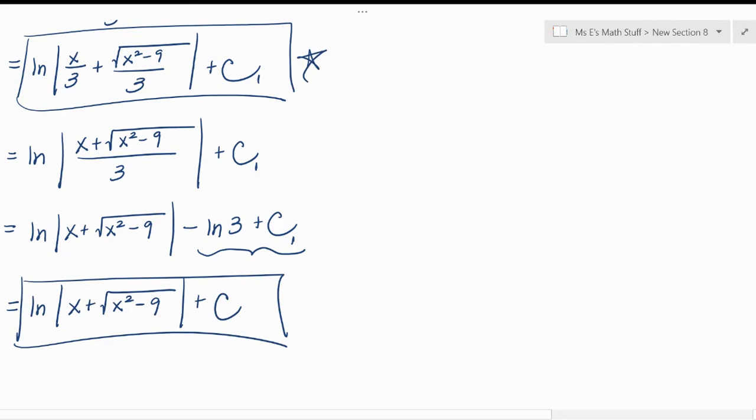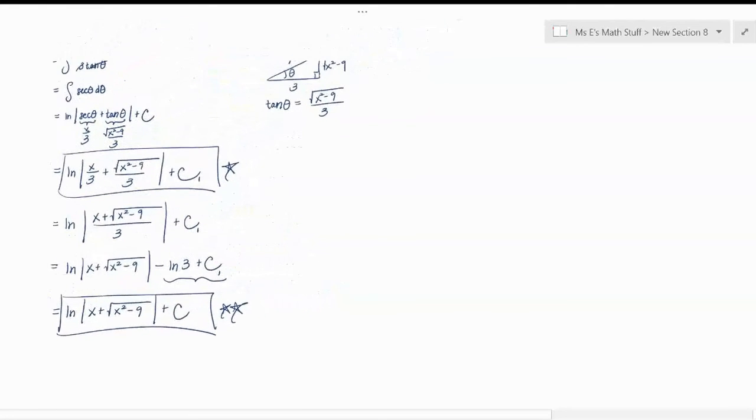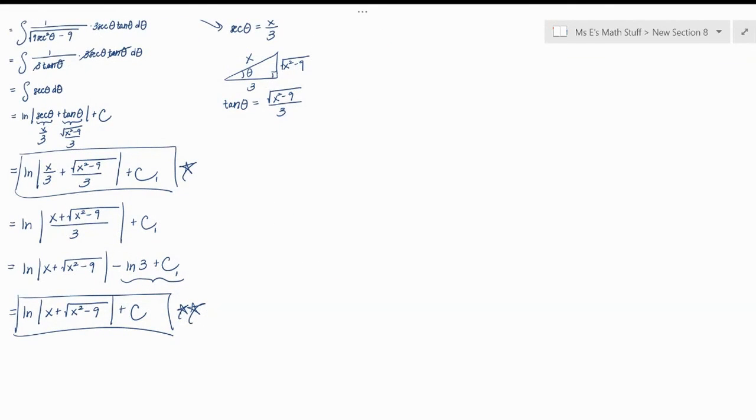If you got to here, you totally know what you're doing. And if this also makes sense, then you are ready for multiple choice problems where they might use properties of logarithms to simplify the answer. All right, my friends, hopefully this makes sense. And if it doesn't, hopefully you'll ask me some questions so we can help you get through your problem set quickly. Take care, everybody.